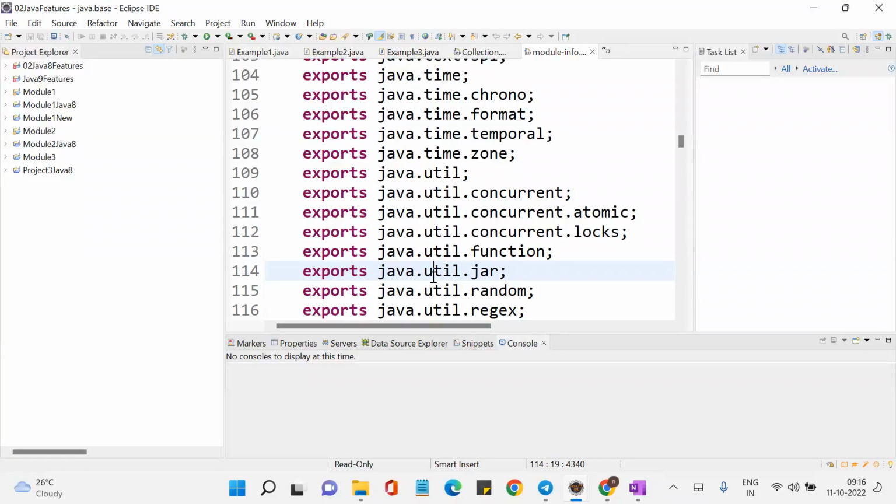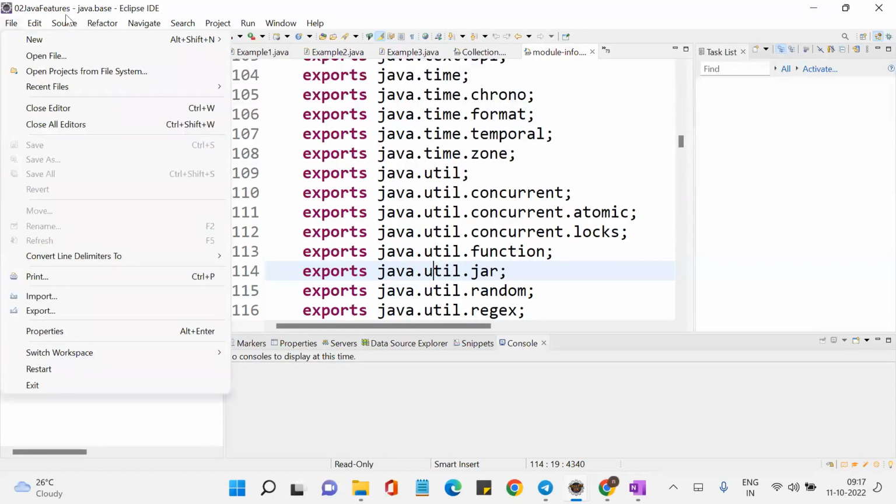What is the executor framework, what is a thread pool, etc. I'm going to explain those, and then I'm going to write one multi-threading program. In the executor framework itself, some Java 9 changes have happened that we will discuss. So this will be the last topic. Then I will explain a reduce method in Java 8, which I haven't explained yet. I will explain that in further classes. Post that we'll move on to Java 11.